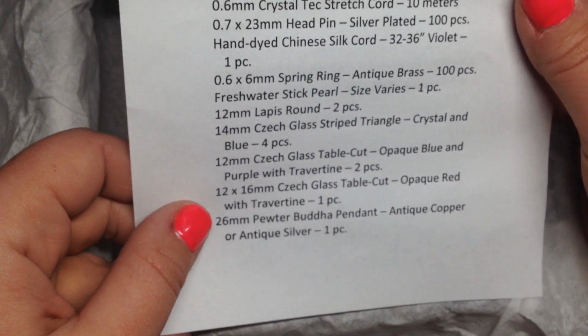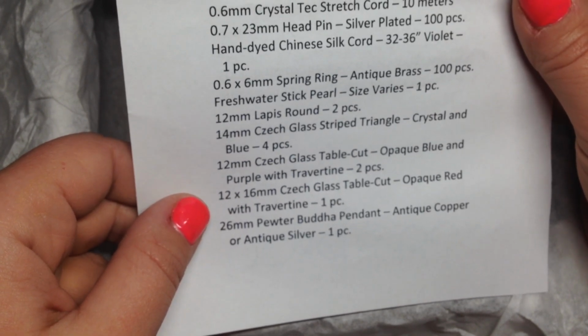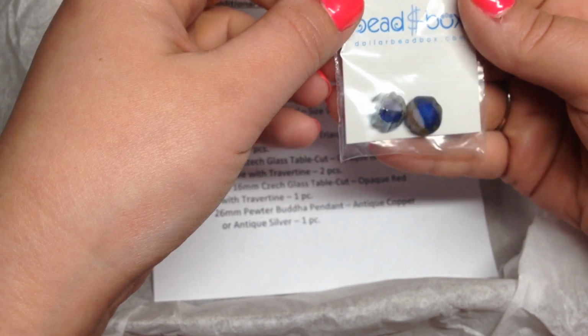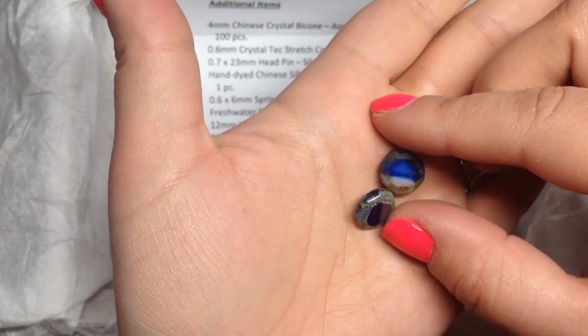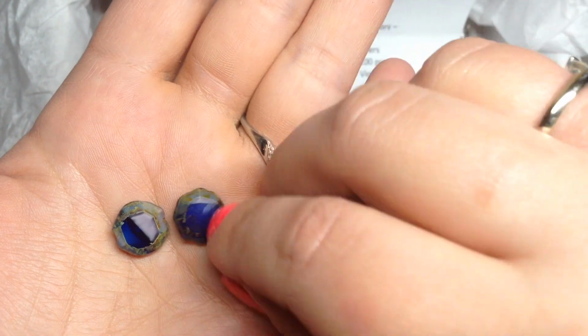Alright, then we have, let's see, okay, 12mm check glass table cut opaque blue and purple with travertine. And that is these babies. Super cute. Love it. I love the table cut beads. They're just so pretty.